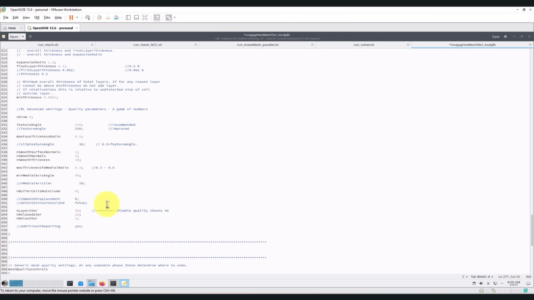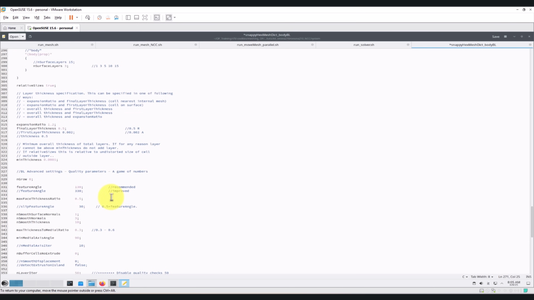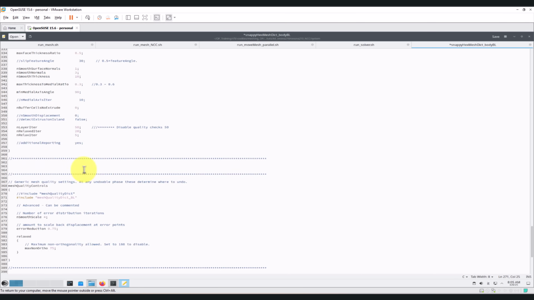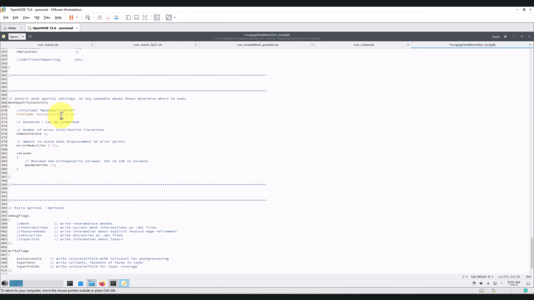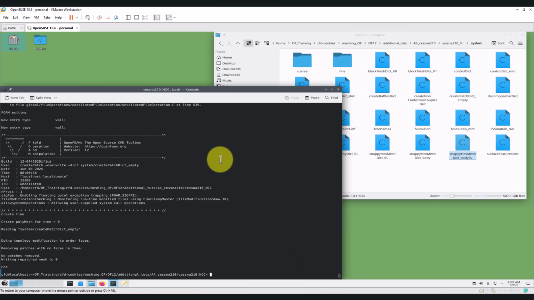Now, as I say, snap is a very good measure up to this point. At this point, it can become tricky if you want to have very fine inflation layers. But for inflation layers, boundary layer meshes, and wall modeling meshes, it works very well. And that's all. The rest of the options are optional. Now your mesh quality parameters, and then save some debugging file.